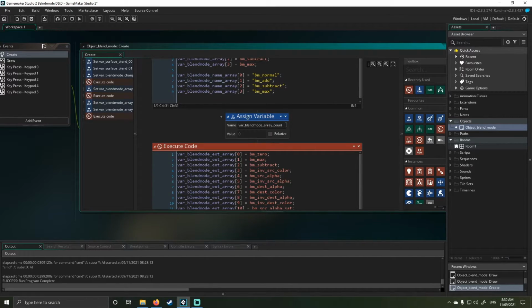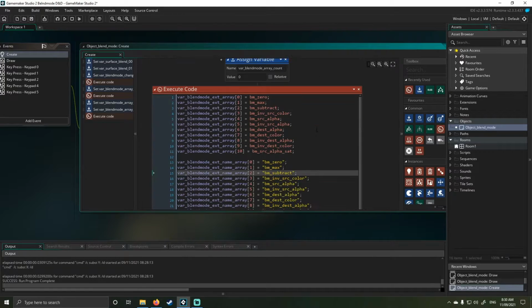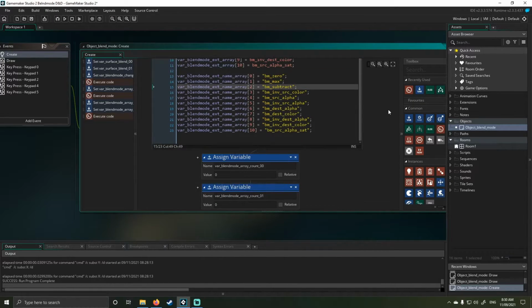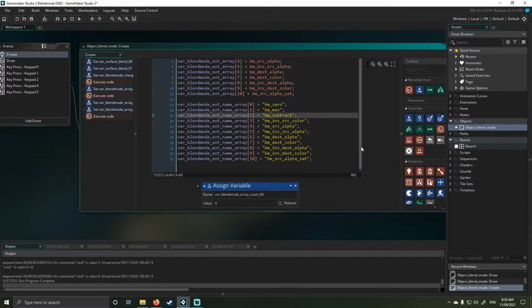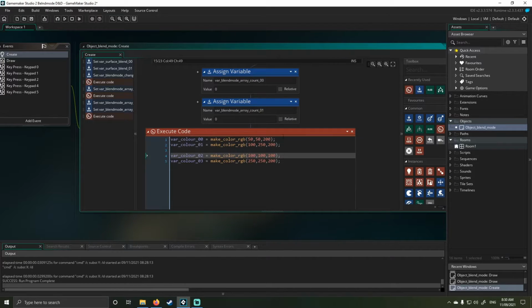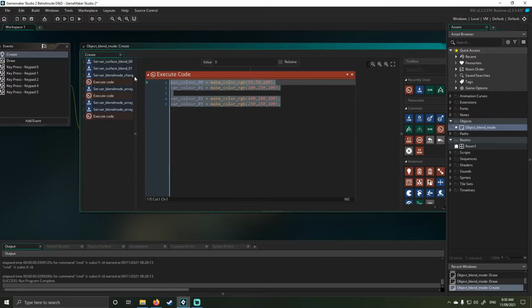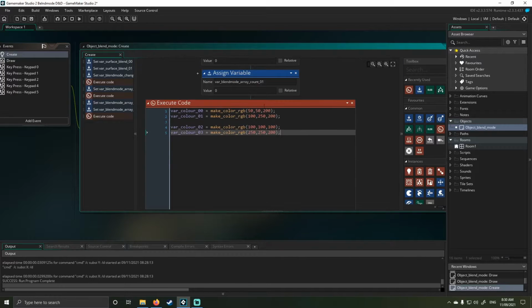Then I've got my array blend mode count, which is just, again, how it functions with the blend shifting. And then further down, I've got my next line of execute code, which is the larger of the two sets. Then I've got my two arrays for managing this larger set. And then under there, I've got some new code. This is to make everyone's lives a bit easier when playing with these blend modes.